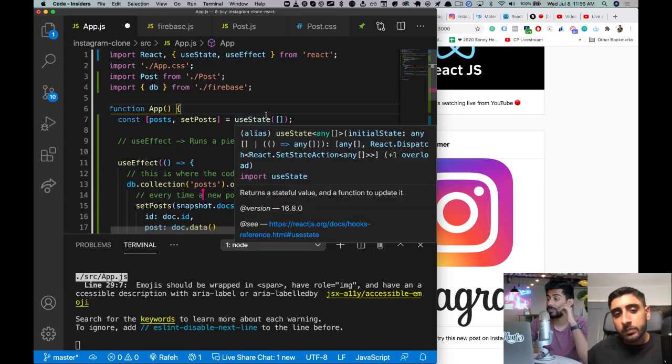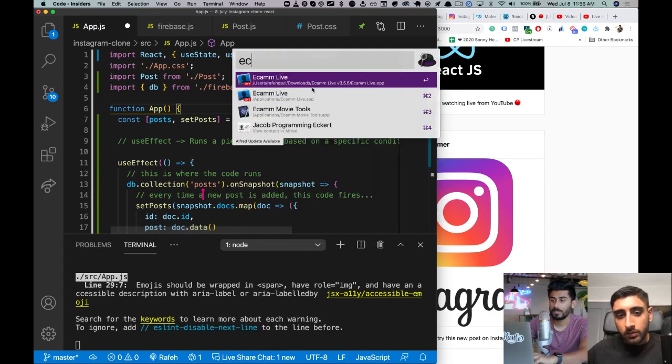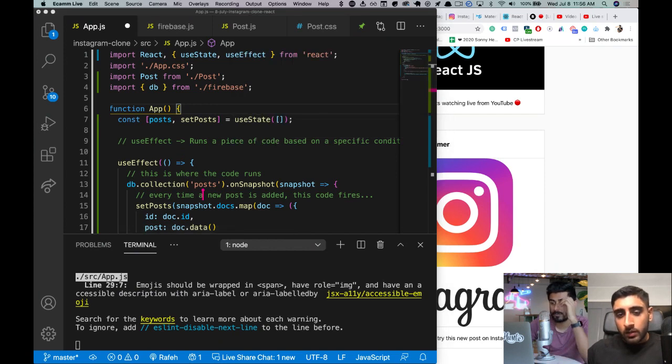Okay, so right now what we're trying to add is, oh, actually, you know what I should do? I should actually add a screen overlay on Ecamm, because that could be really cool. Give me 1 second. I hope I don't mess it up.